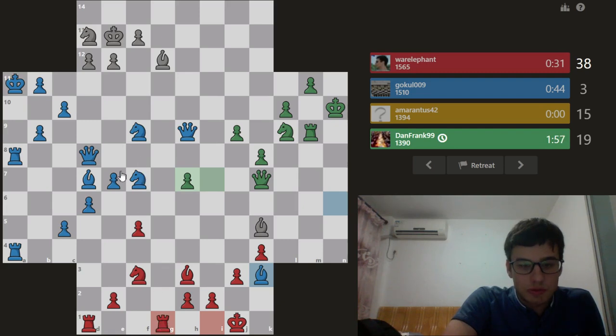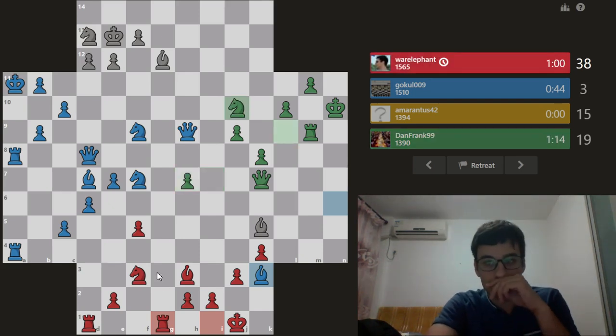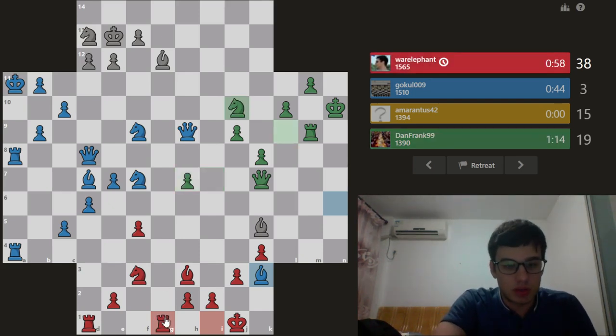This knight right here has been so annoying for most of the game. I wanted to bring the original queen back to here and bring it to fianchetto, but the knight's been covering that square for a long time. Alright. My turn. Need to cover against this attack. This is a really weakening move. Not sure I'll make that move yet.